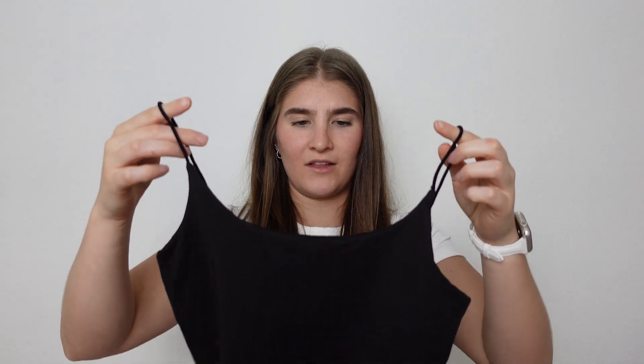You can wear them with jeans, you can wear them out. They're basic but they can be dressed up. I think these are worth it — they were $23 to $24 for all three of them. I would say if you need a good basic tank top, especially for summer or transitioning into spring, definitely 10 out of 10 recommend these.